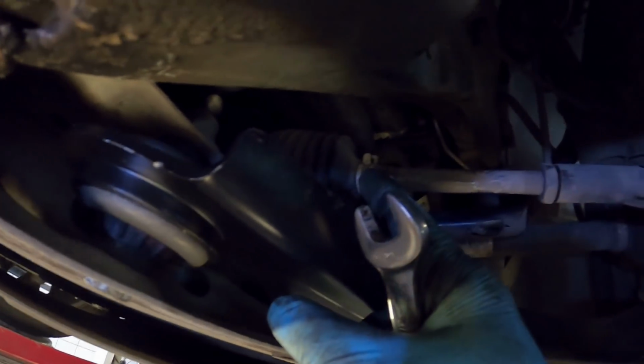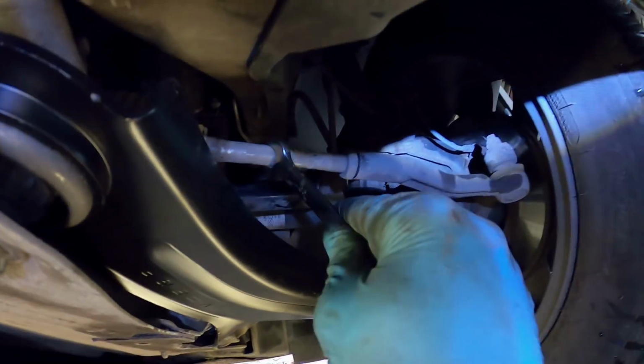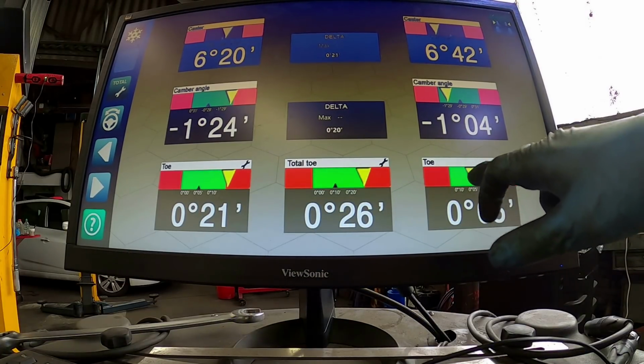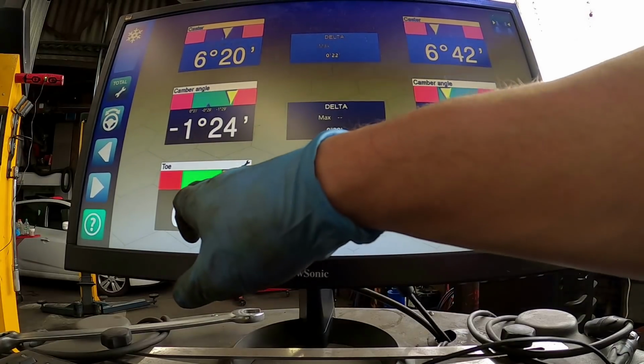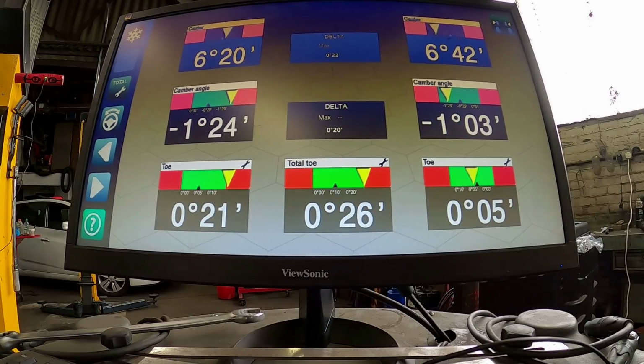I'm quite lucky in the fact that my arms turn quite freely inside that boot, so I don't need to worry about taking them clips off. So yeah, that's what I'm going to do now, just adjust these with a spanner until I get it right on the screen. It's quite an easy game really, because all I need to do is adjust it until these yellow markers line up with the black dots there. And if I get these two right, then that one, the total toe, should actually line up with the centre dot.